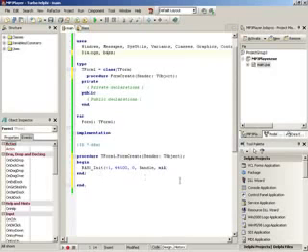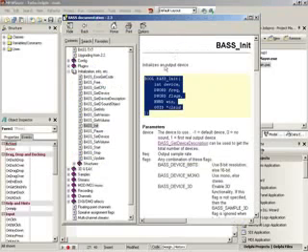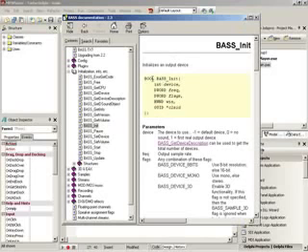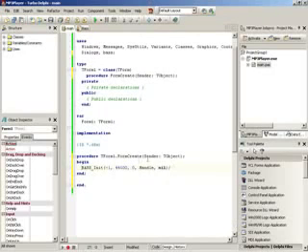So let's put a terminator at the end of that. Now it's going to return something back to us. It's going to let us know, did it or did it not initialize? And there's that bool right there. So we need to find out, did it or did it not work? That means we need to put the entire thing into an if statement so we can check the result.